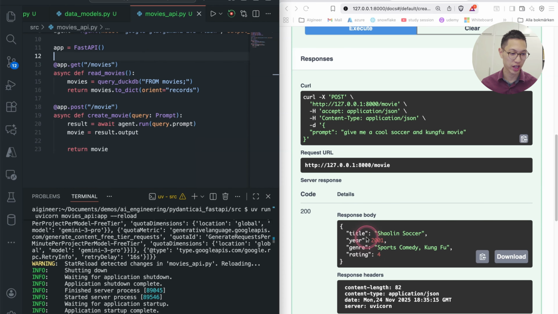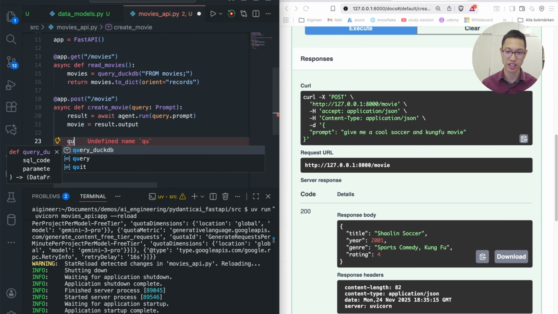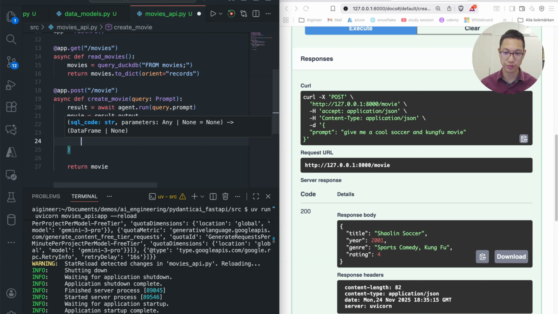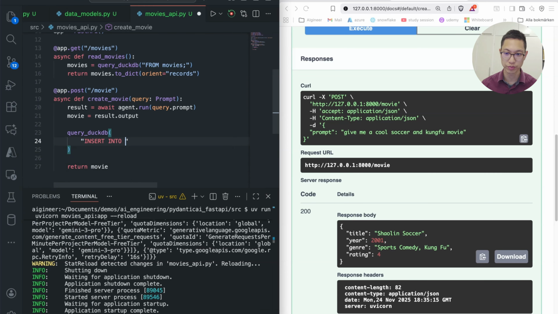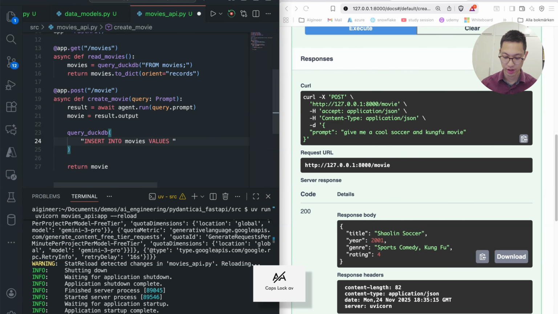You can see we have this dictionary. If we have this dictionary, we can easily just input it. This is structured data. We can query DuckDB. However, to make sure that we put in things that are safe, I will do INSERT INTO movies VALUES, question mark, and this comma, not the dot, comma.